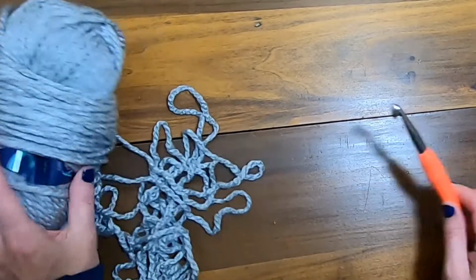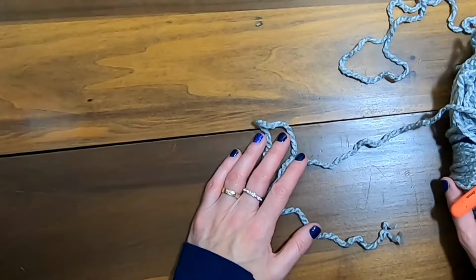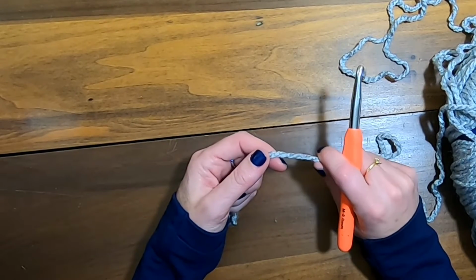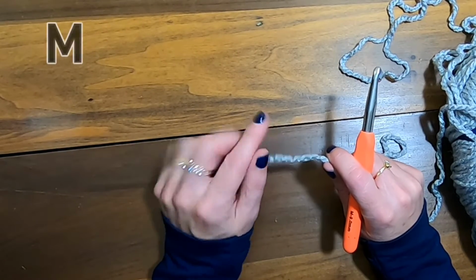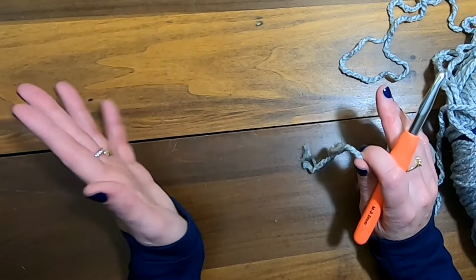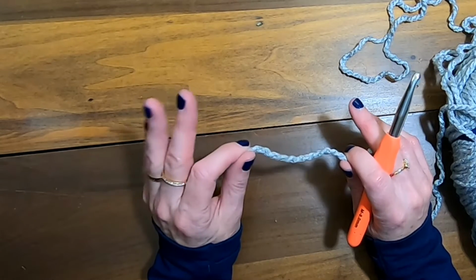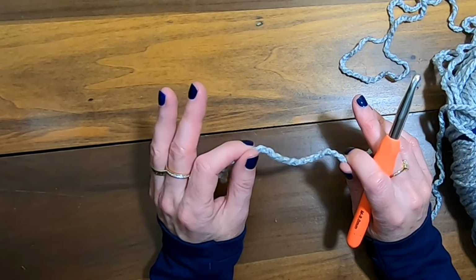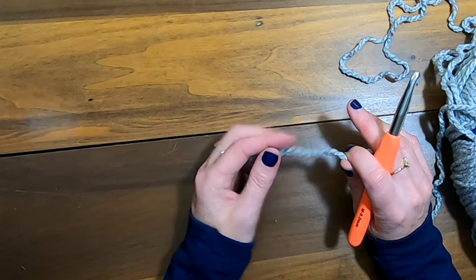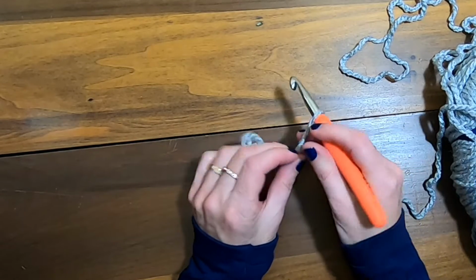So you're going to need your yarn. Like I said, I am using a 9mm hook, and you're going to need a pair of scissors. Okay, so this pattern uses multiples of 6 plus 2. So what that means is we are going to do any multiple of 6 for our starting chain, depending on how wide we want our scarf. And then we are going to add 2 chains for turning. Okay, so for my scarf, I did 5 multiples of 6, so that's 30. So we're going to start by chaining 30, and then we're going to add 2 chains at the end for turning. Okay, so here we go.